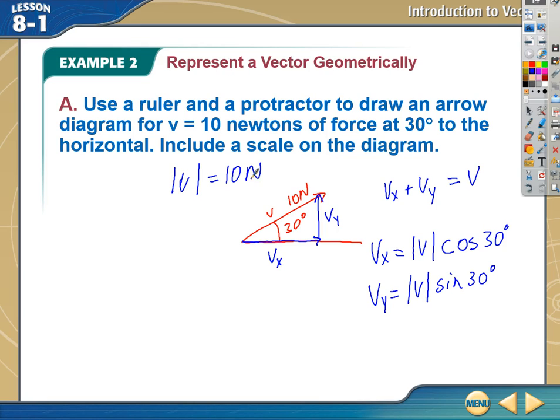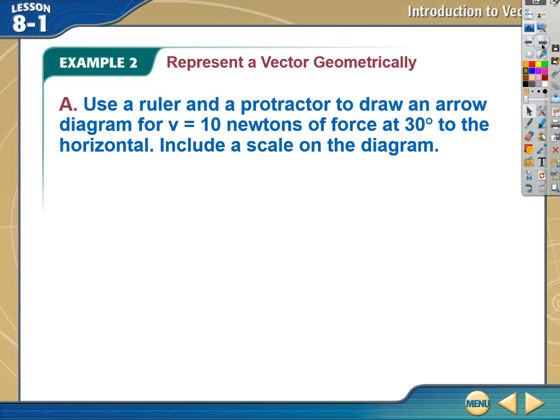And I would use my calculator, of course. This is a calculator test, a calculator question, okay? But why does this help us? It makes it incredibly easy to add vectors later. So let's do this next one, okay? And we're going to break it into the component parts, and we'll see how it works from there.